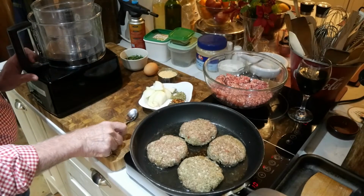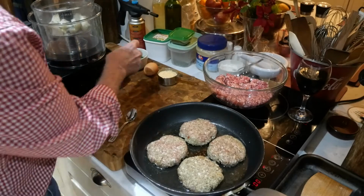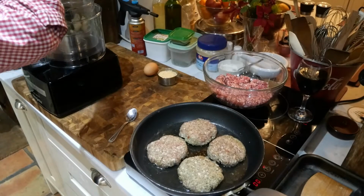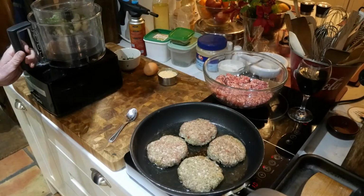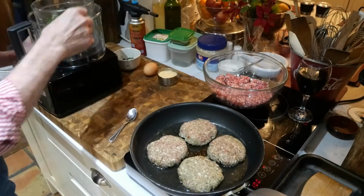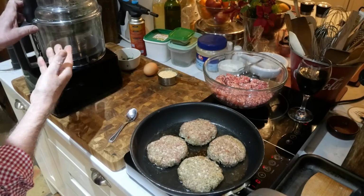Fresh flat leaf parsley. So to get it rolling, we're going to put all the herbs and spices and the parsley, a good handful of parsley, in this blender, and we're also going to add probably a tablespoon and a half of olive oil, and then we'll just blitz these together into a nice fine paste.